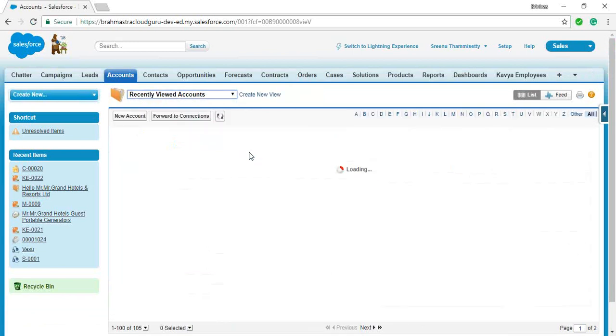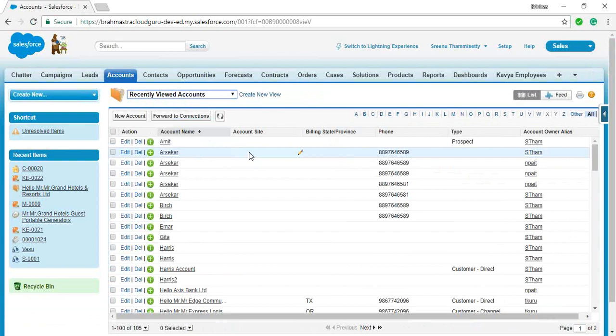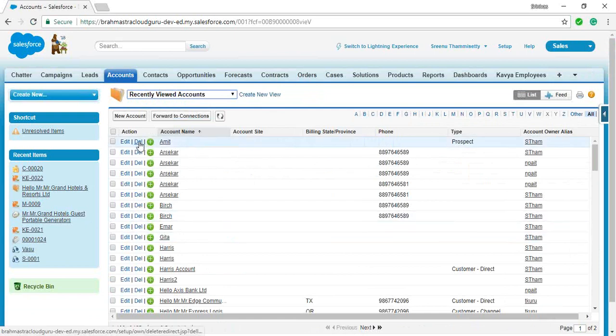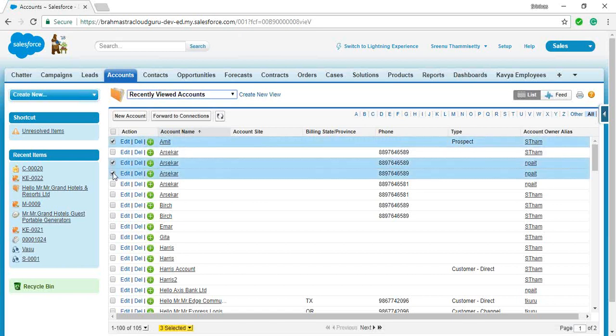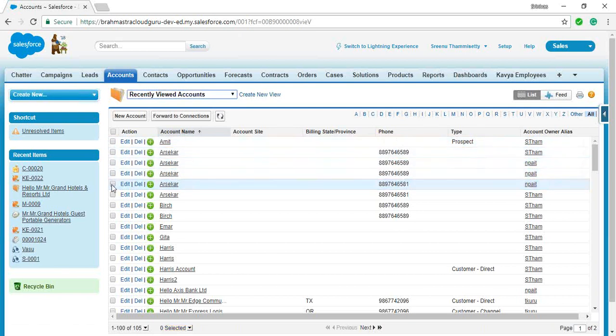I have a question. Yeah, please. If we delete, I mean, if we delete that one, will it delete all the records or just that record? Here we cannot delete bulk records from this list view. There is no bulk record option here. If you want to delete, you need to click on this delete link. You cannot select multiple. We'll delete only one by one. Yeah, one by one you can delete from this list view.